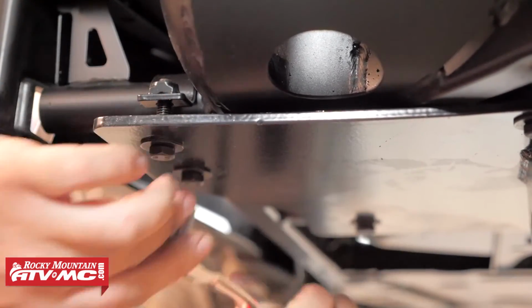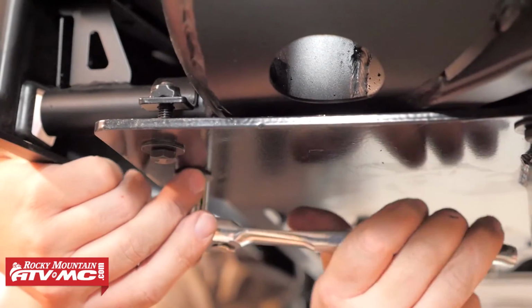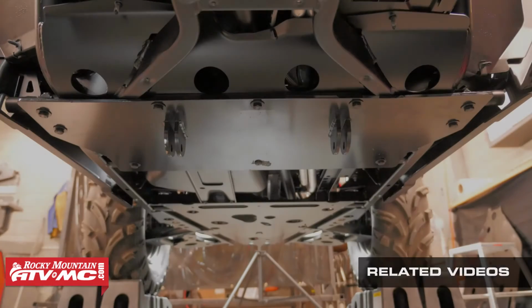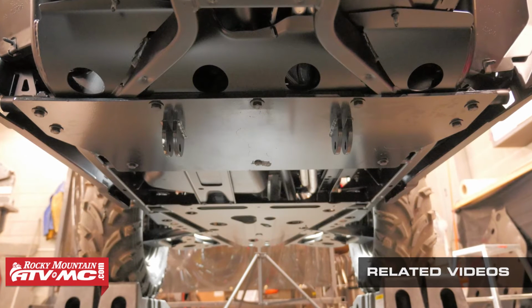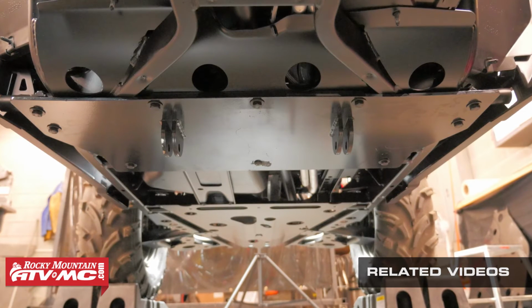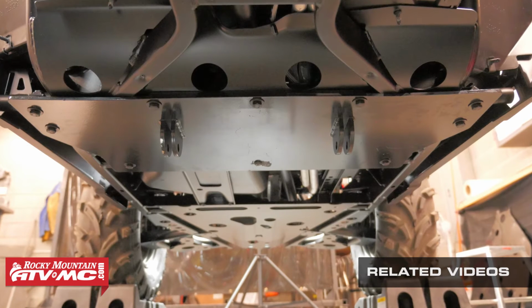Once you have all the hardware tightened down, you're finished with the install. You can now refer to our Tusk SubZero snowplow assembly and installation video to finish attaching the rest of your snowplow system.